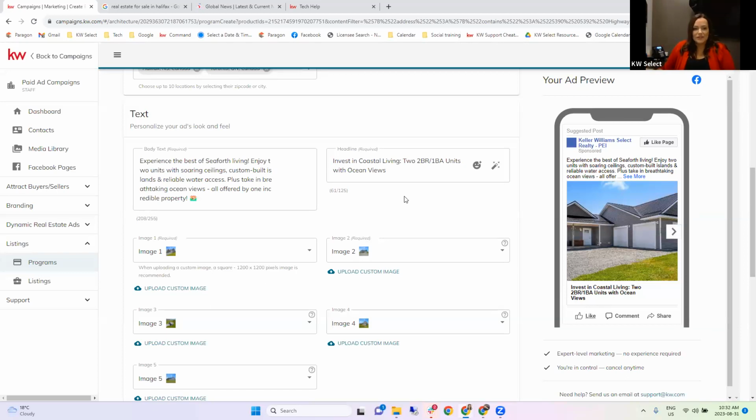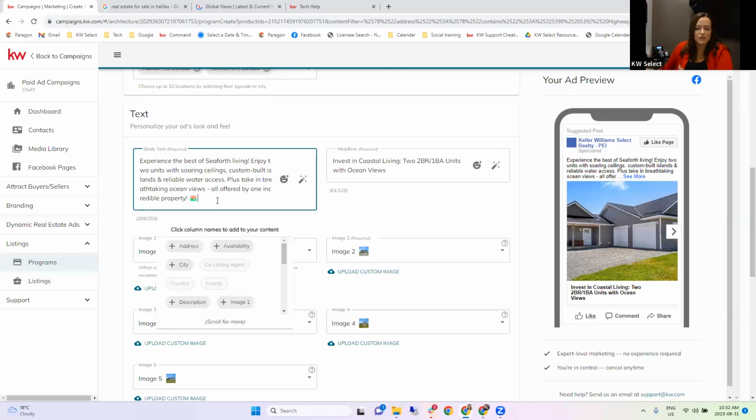And speaking with Anne, this is a compliance plug. If the name of your page does not indicate Keller Williams Select Realty, so if your page was, picking on you, Jen Demings Realtor, and it doesn't indicate Keller Williams anywhere there, you do need to indicate it somewhere on the ad. So when someone scrolls through, it is obvious it is listed with Keller Williams. It might be the last sentence in your description. You might put it in the headline. It needs to be somewhere.